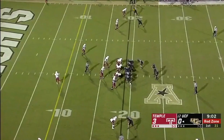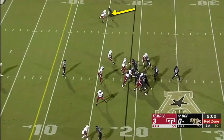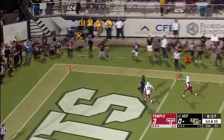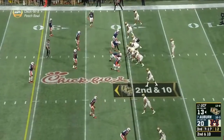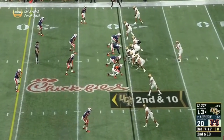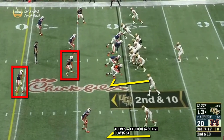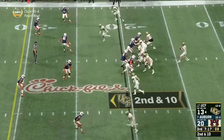One of the most common man-beater concepts was the hitch-fade. UCF's wide spacing makes it easy to diagnose this as man coverage. The outside receiver's hitch route occupies the corner, which leaves the nickel defender to have to defend man-on-man. Notice this receiver stems inside, which gives Milton more room to work with towards the sideline. Here's another example against Auburn, who's playing a type of cover-two match coverage. These hitches occupy the corner, the safety, and a linebacker, which leaves a one-on-one on a fade to the slot receiver.